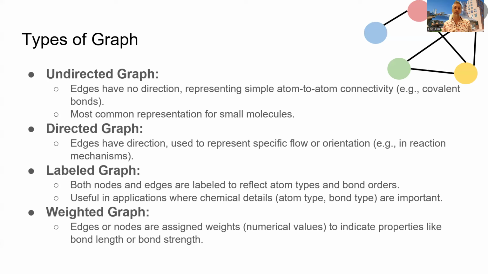So what are the types of graphs that we might want to look at? What I've shown you so far are all undirected graphs. A chemical bond doesn't really have a direction. A chemical reaction network does have a direction, right? We're going from substrate to product. But a chemical bond generally doesn't have a direction, and that's generally what's used in modeling small molecules. But we could have a directed graph, for example, in a chemical reaction network. And a directed graph might tell us what direction information tends to flow in that particular graph.